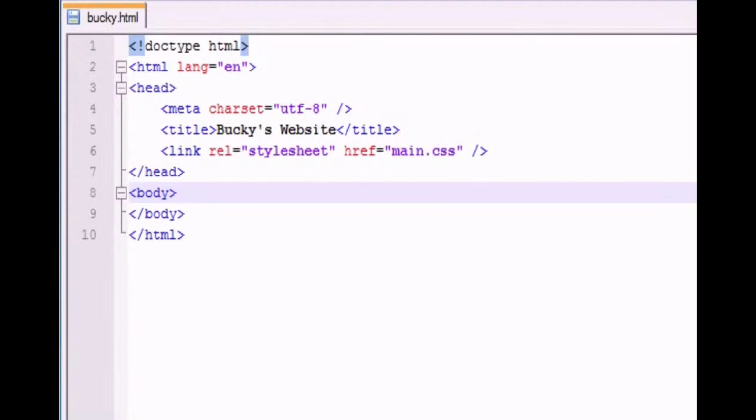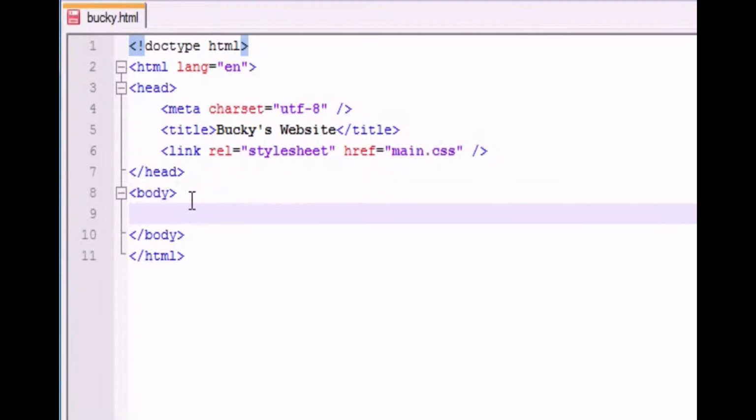And in this tutorial, I'm going to be talking about some styling using CSS, and also the new version of CSS called CSS3. However, I want to mention this first. As you notice, I ripped all the stuff out of the body, and that's because I know we have a bunch more tags to go over, but what I'm going to be doing is teaching you guys about styling, and then I'm going to go over the new tags, and show you guys how you can use them in conjunction to do some pretty brilliant things. But first, I need to talk to you guys about styling, so we got that down pat.